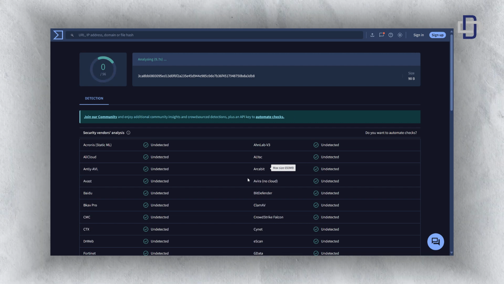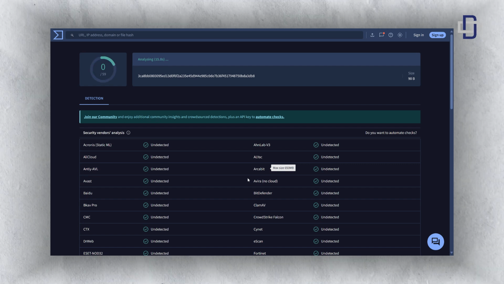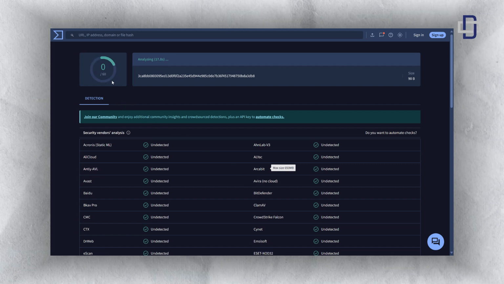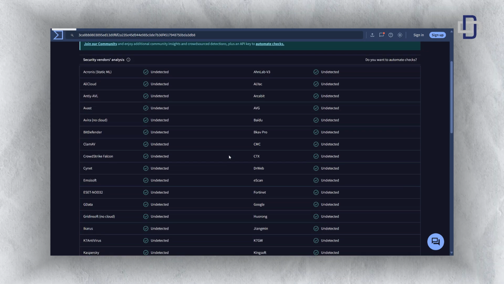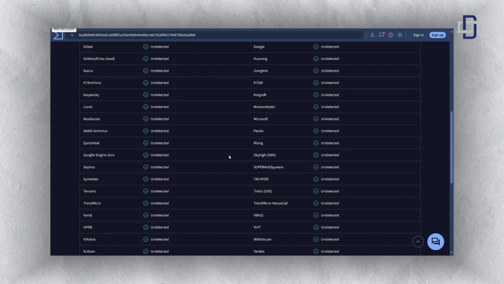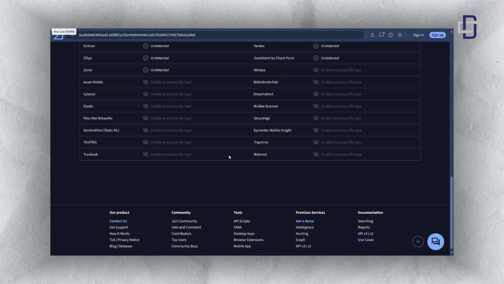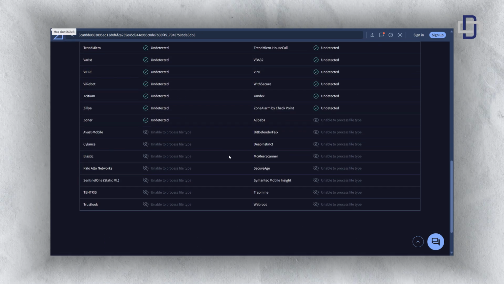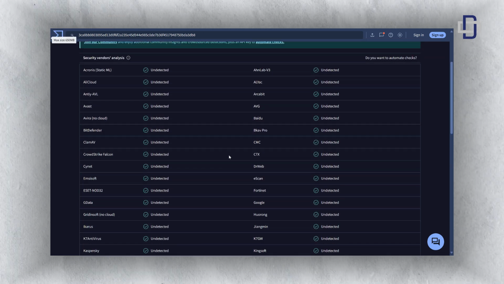Now, if you see all greens on your screen, it means that the file is safe and you can open it and interact with it. But if you see 2 or 3 reds, it means that some systems have flagged the file as malicious software or as software that you should open or interact with caution. Okay, but if you see more than 30 of them giving you red, then you know that that file is dangerous, so just delete it and do not bother opening it at all.